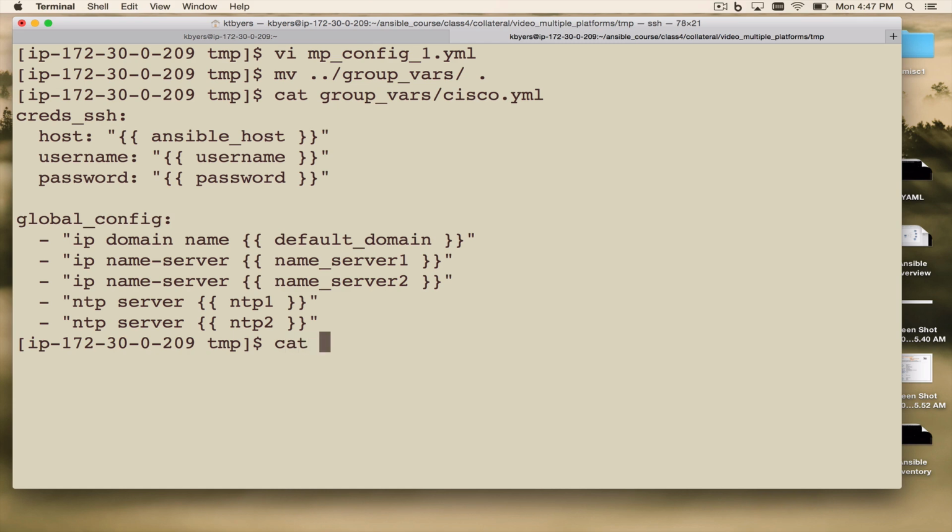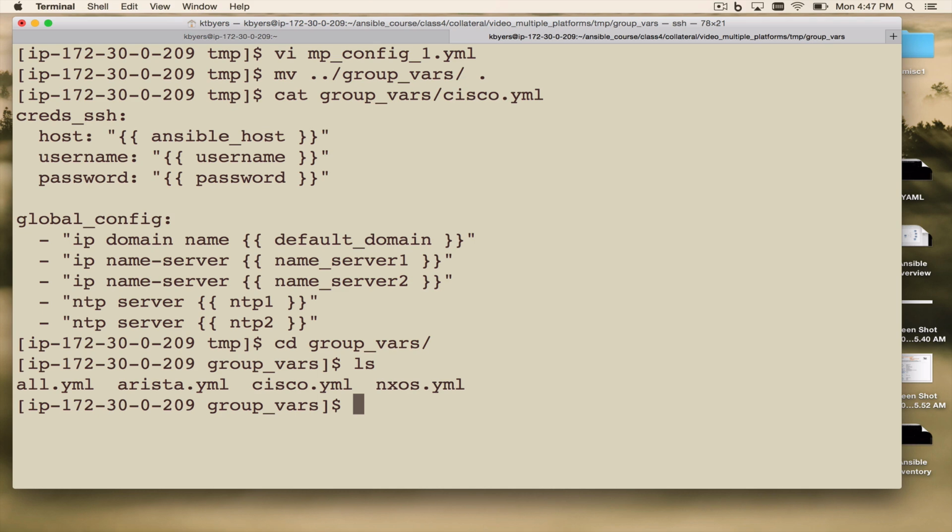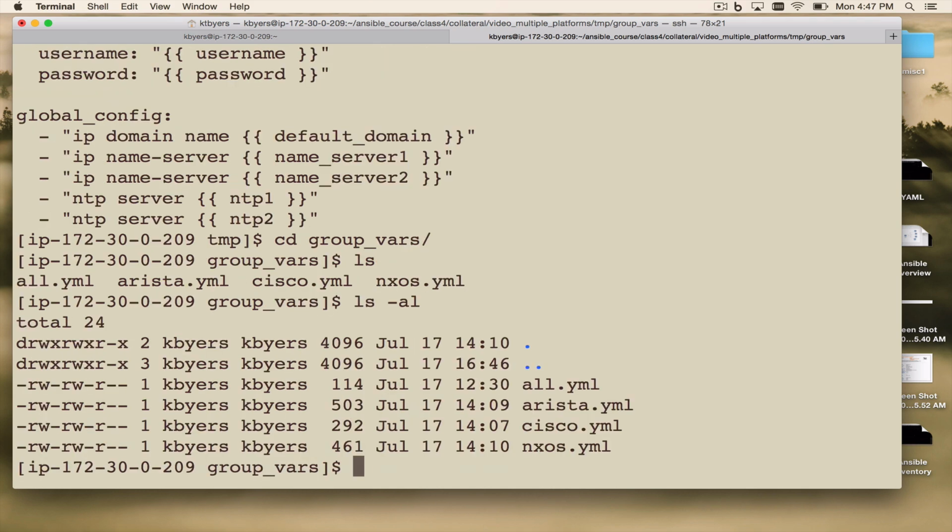Similarly, I've moved, I'm going to go ahead and remove that for a minute. So let me go into my group vars. And let me go ahead and make copies of all these.